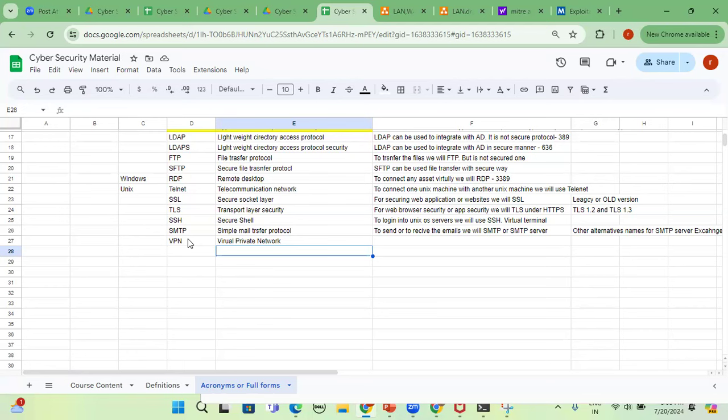So in between our personal or remote or home to the respective headquarters or office location, a tunnel or pipe will be formed through public network or internet. Through the tunnel only data can be transferred. And finally, this VPN will provide SSL or TLS certificates once again, and it will provide an encrypted channel, and also it will provide authenticity, authorization, confidentiality, privacy, and finally it will provide non-repudiation as well.